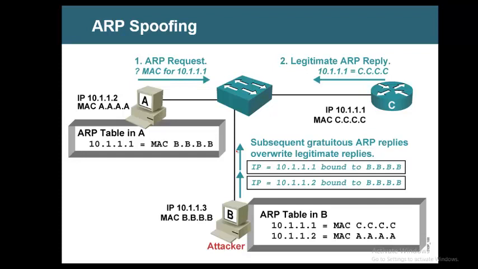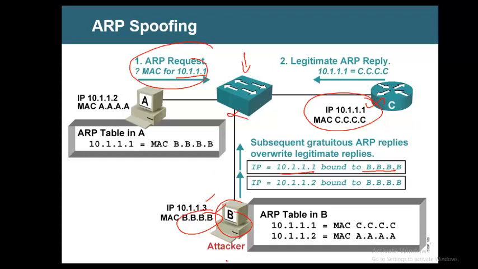For example, you see there's an ARP request sent asking who is 10.1.1.1. This is the original 10.1.1.1, but before this guy responds, this B says, I am 10.1.1.1, and he puts his own MAC address. If I would have enabled ARP inspection with the DHCP snooping, the switch will say, no, you are not 10.1.1.1. B is 10.1.1.3. You are telling lies, so this port will go to an inconsistency state.